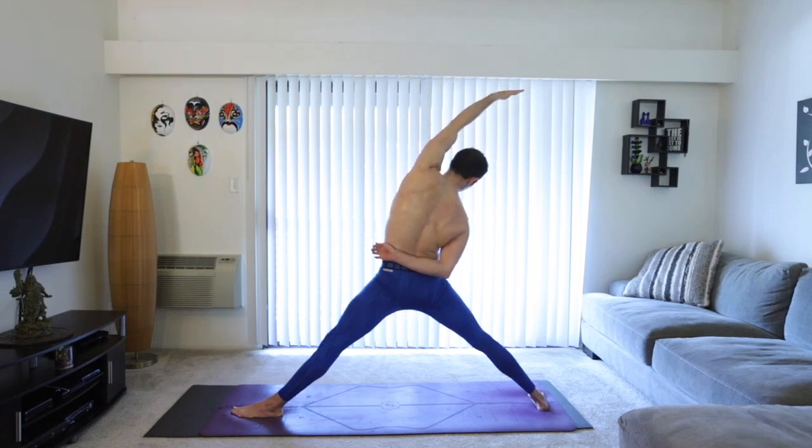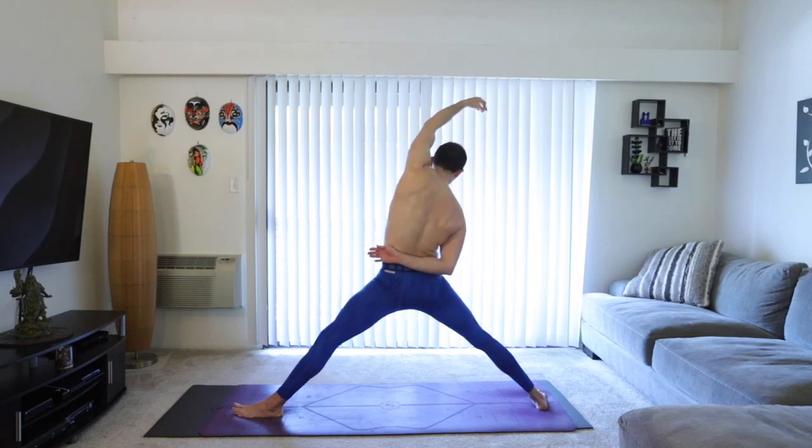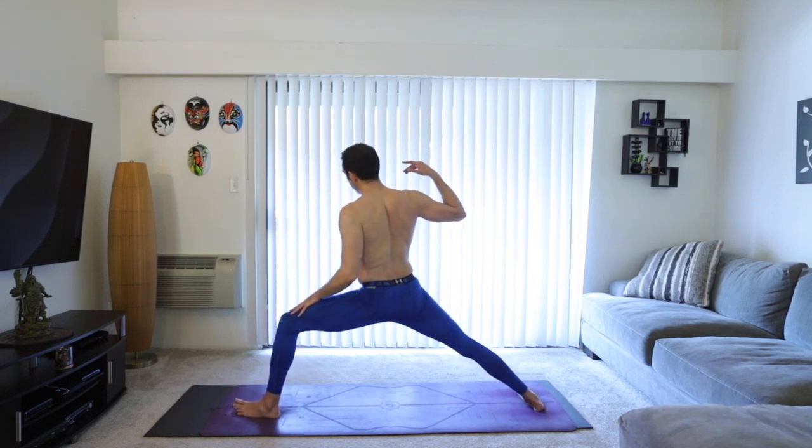Pressing through the middle toe, big toe of the left foot. Maybe gaze up towards the ceiling. Inhaling there. Exhale, side angle pose, Parshvakonasana. Bend in the left knee again.